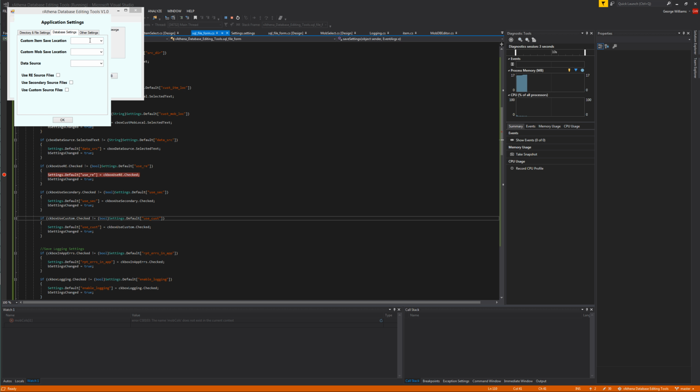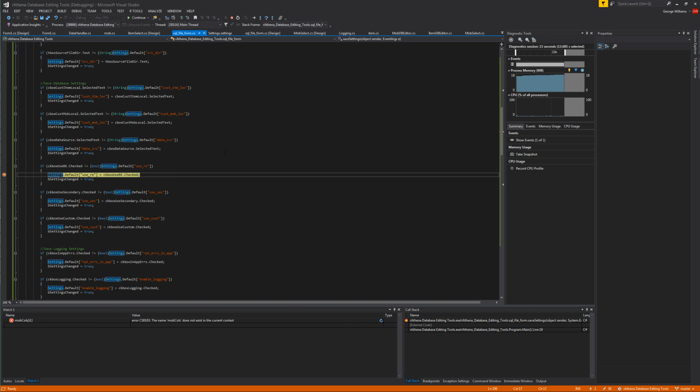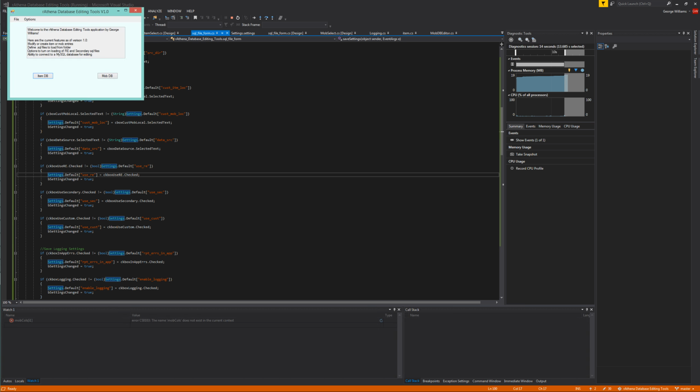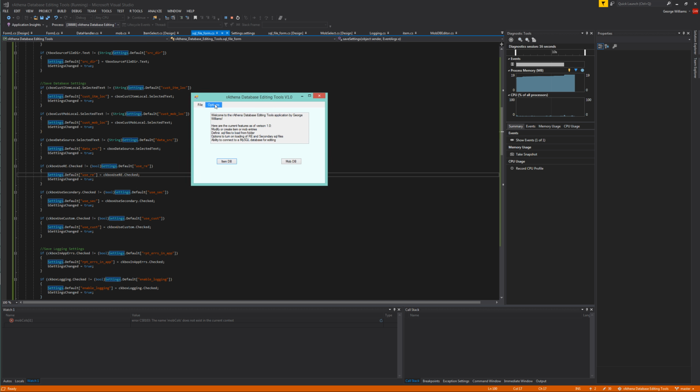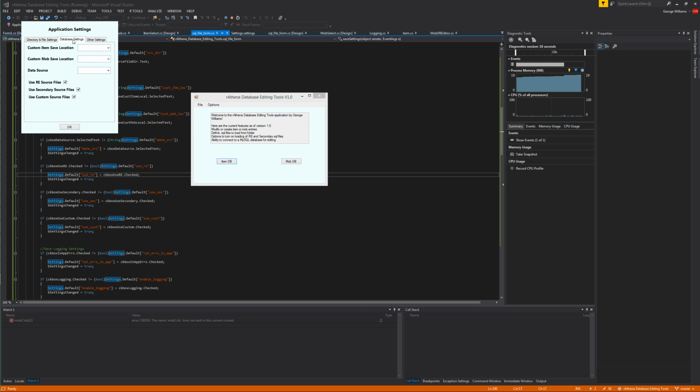Alright, let's go ahead and reset this again. The other stuff should have saved that time, though. And SQL. Yeah. Okay. Now we've got a problem. Never mind. No, we don't. It's just a breakpoint. Okay, there we go. And we're going to check it again anyway, just to make sure.